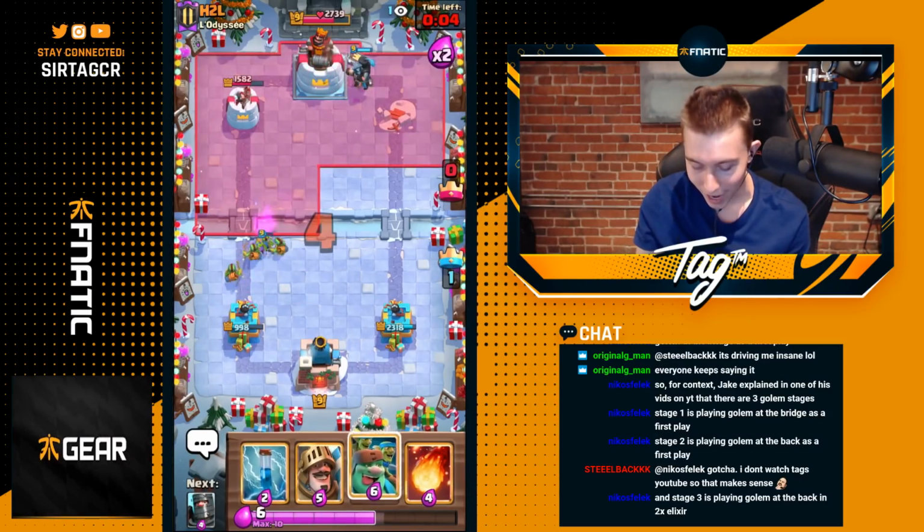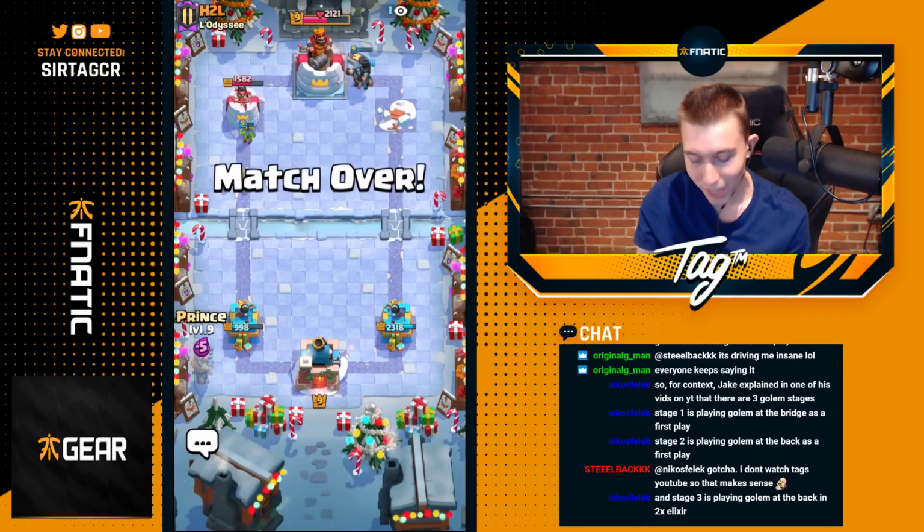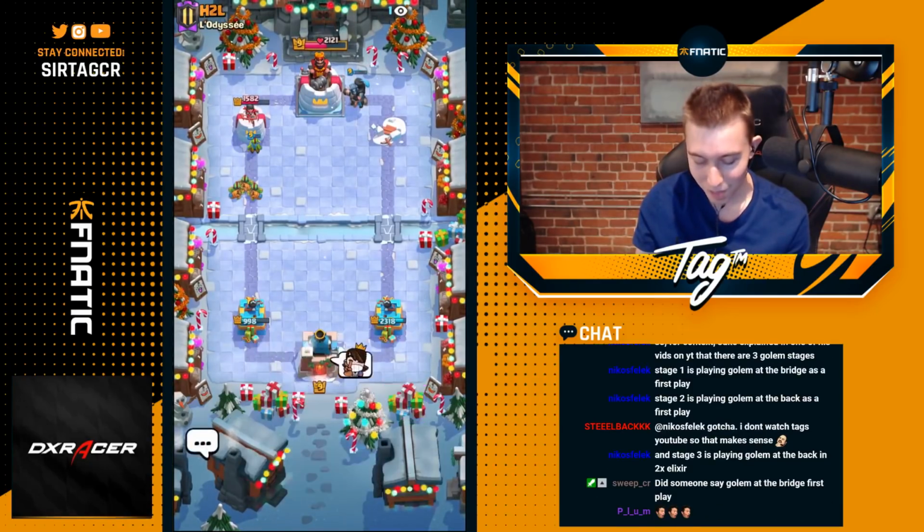You make the play, and you get a positive elixir trade, because this deck actually does beat Pekka if you play it correctly, and that was just really clean, man. GG, well played, and peace out, Girl Scout.